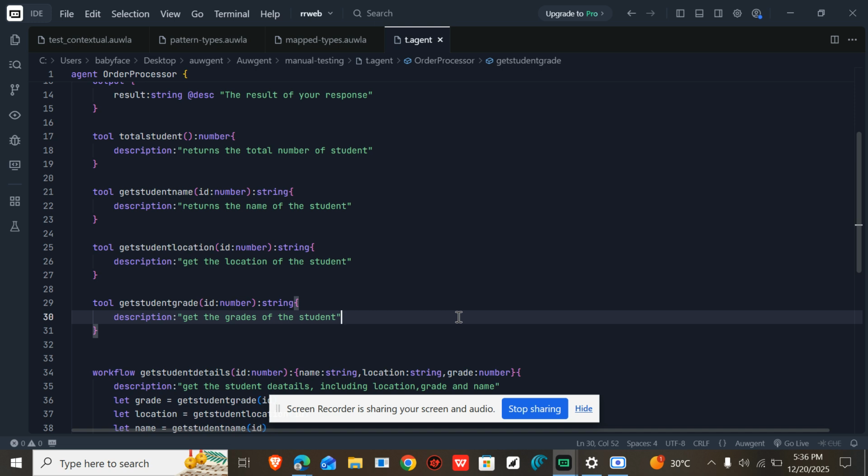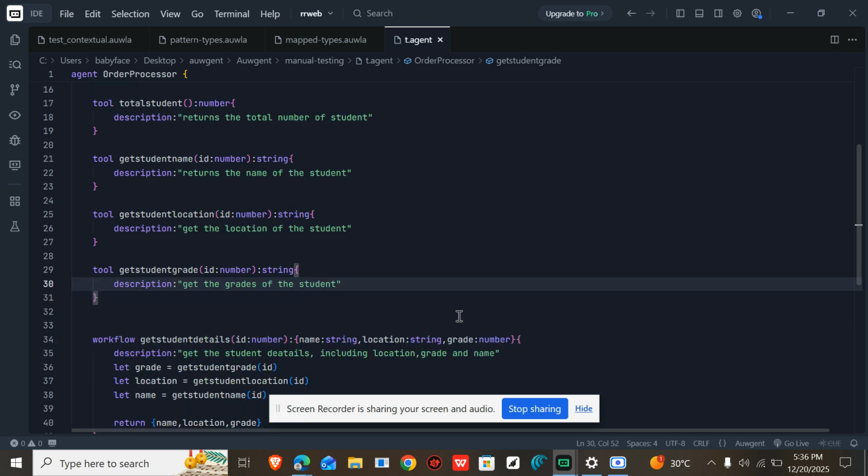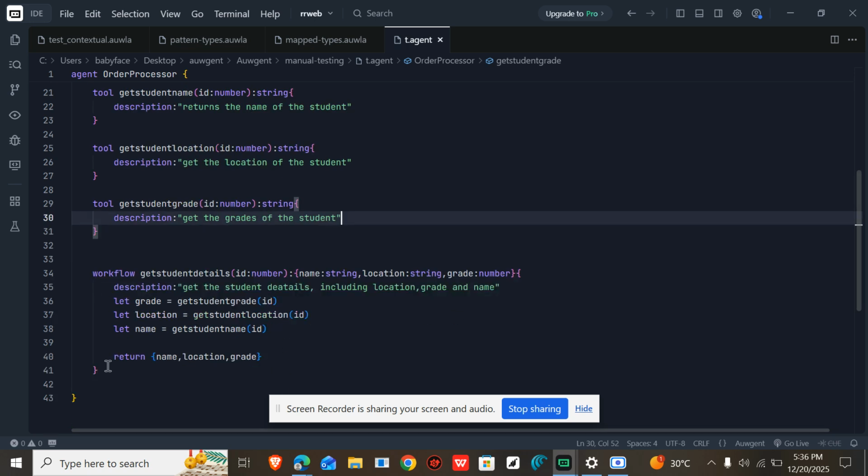In other languages, you would either have to do it manually, like define a JSON schema, or use other things like Pydantic or Zod to describe these relationships for the input and output schema and the tool definitions too.